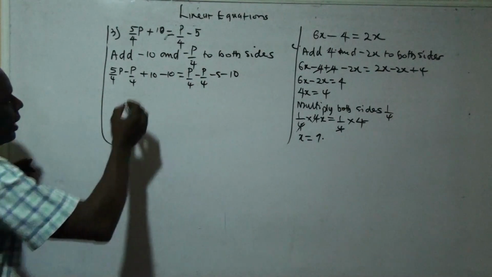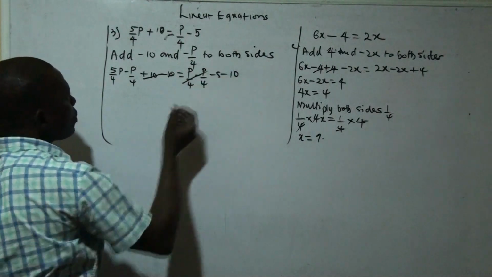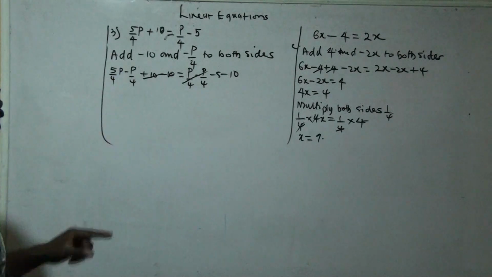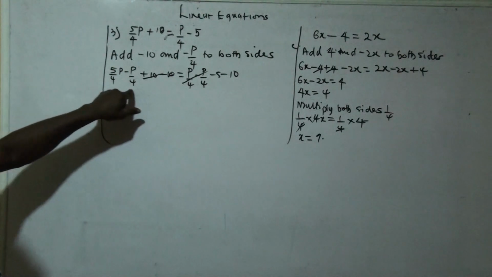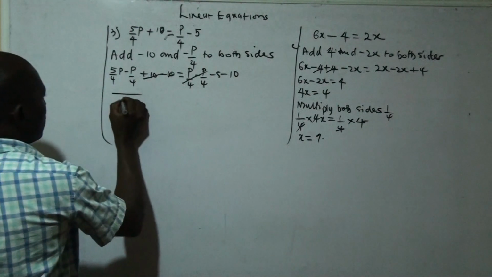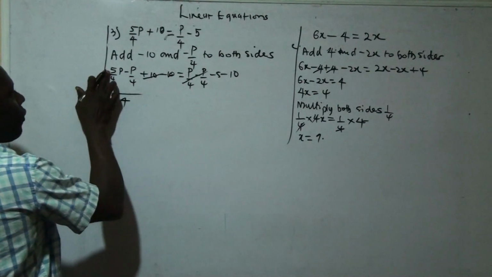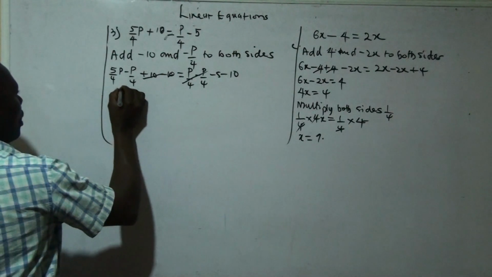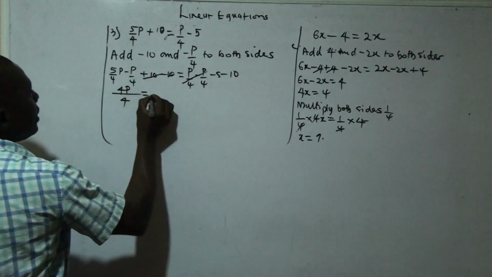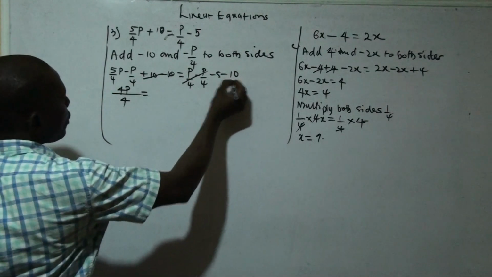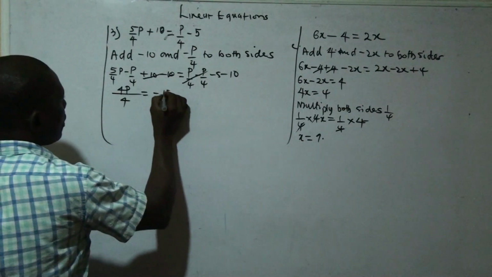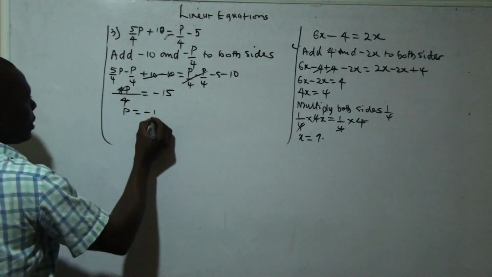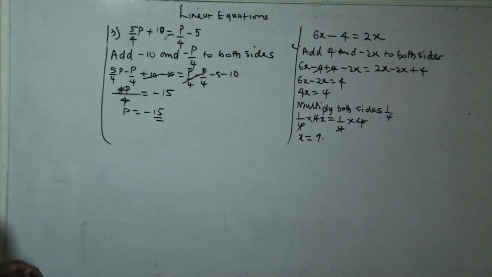Okay, we will see that this whole thing is off, this one is off, and here we'll be left with 5p over 4 minus p over 4. Because the denominators are the same, you will hold it as 4, subtract the numerators 5p minus p. That will give us 4p. On this side, we're having 5 minus 10. That will give minus 5. So here, 4 will cancel 4, so that p is equal to minus what? Minus 5 as our answer.